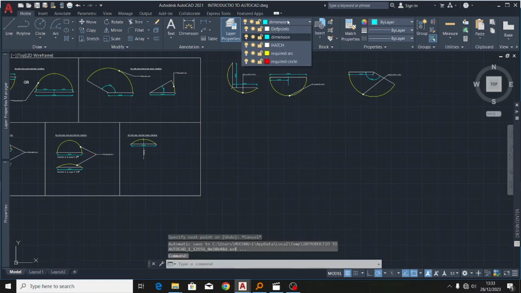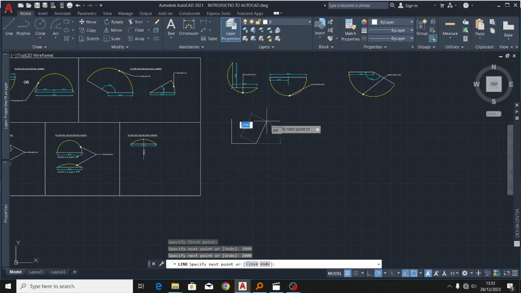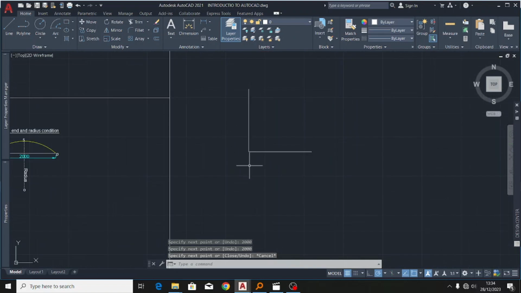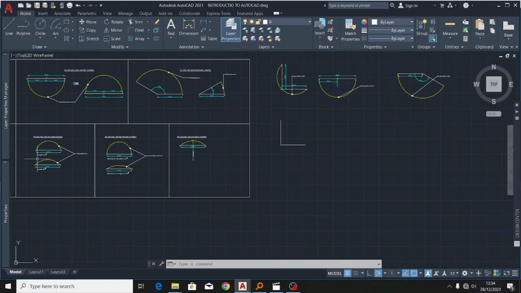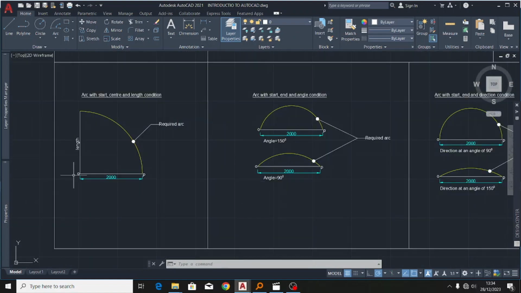So using the line tool and considering 2000 to be our length, then also OP being 2000 millimeters, I'll draw these two lines. Then I'll name these 2 points.